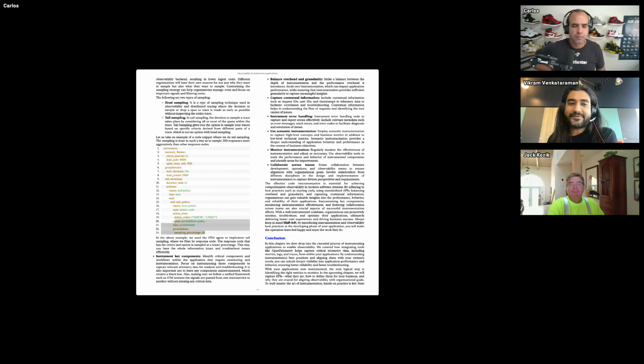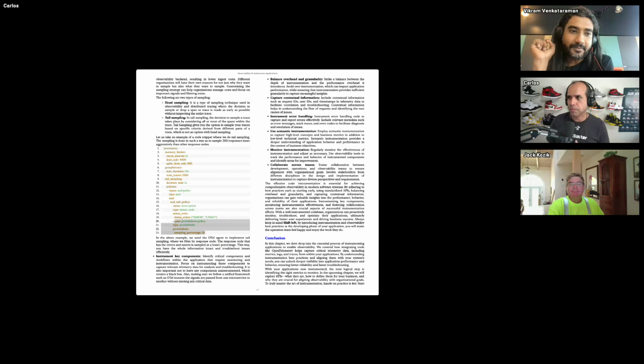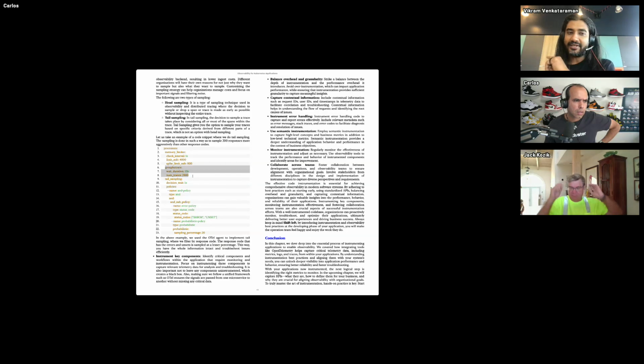And group by trace is another powerful processor within Otel. If you know that your application's maximum trace can be like 500, and it cannot go beyond that, you could always use this group by to limit the number of traces to only that number. In some weird scenarios, if you see a lot of traces being emitted, it's line number 6, you see there, group by trace. That's another processor that you can add.